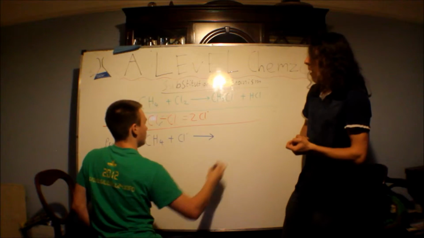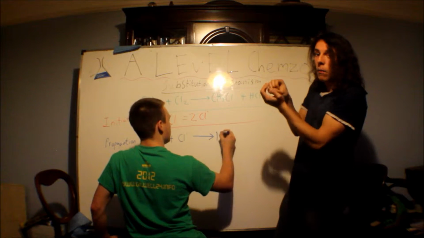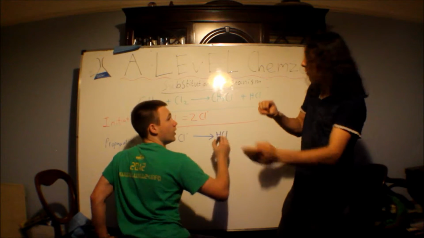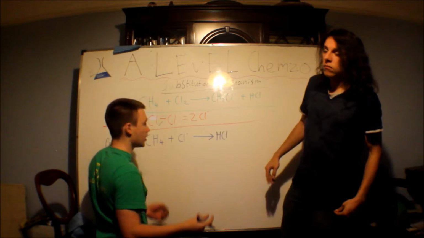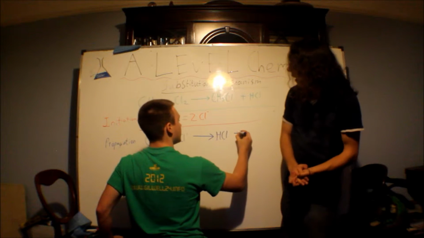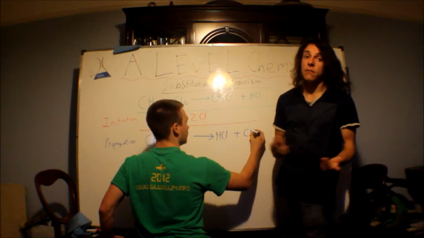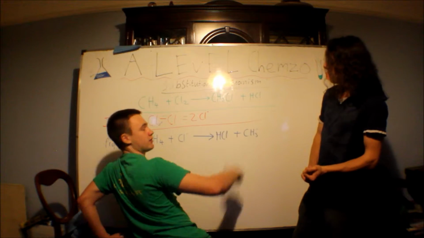What radicals do is they rip something off, making a compound and making the other bit a radical. They can't rip off the carbon because that would leave 4 hydrogens, so it's going to rip off a hydrogen. It makes hydrochloric acid and another radical, which is a methyl radical. You can see it's lost its hydrogen. It went from 4 to 3. That makes a radical.